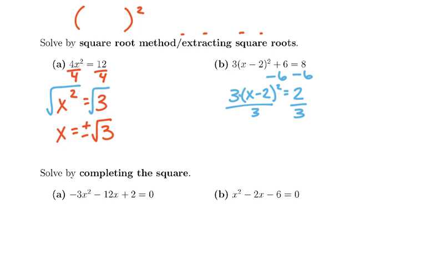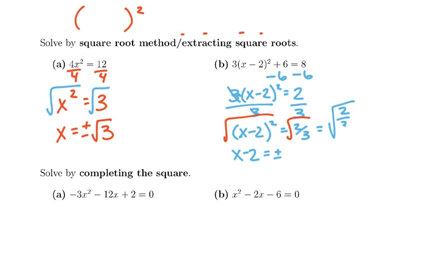This is attached by multiplication to the outside, so it's a factor of the numerator and a factor of the denominator. So it does not impact the x minus 2 squared. All right, once you have isolated the quantity squared, you're going to take the square root of both sides. So I'm left with x minus 2 on the left-hand side, right, because I took the square root of an entire quantity squared. So that's why I'm left with x minus 2. On the right-hand side, I'm left with plus or minus. This is really the square root of 2/3.